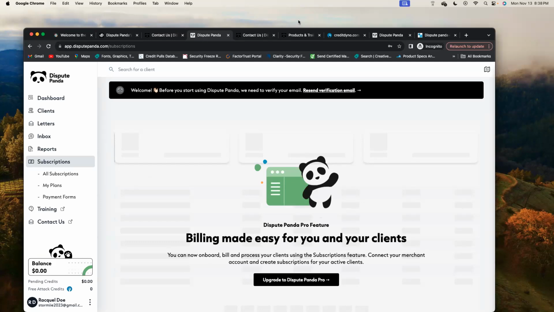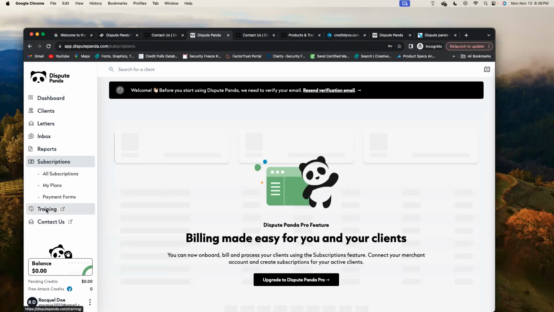Trust me, when I switched a lot of my clients over to Credit Dino and was able to get them the letters with the actual creditors, the way that they moved was completely different, because they were like, hold up, wait, these are a lot of letters. Yeah, go ahead and use some stamps, big fella. Go ahead and use some stamps. Okay. So if you can have a done with you service, you can have a done for you service, and you can put those pricing plans together, and it gives you the ability to set that up. And this is a pro feature.